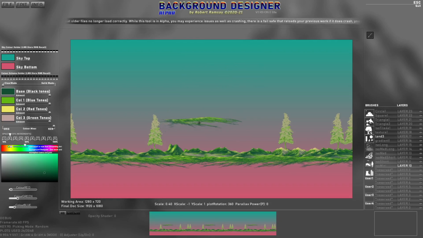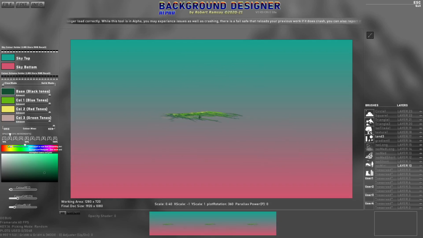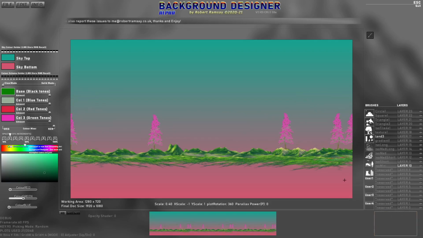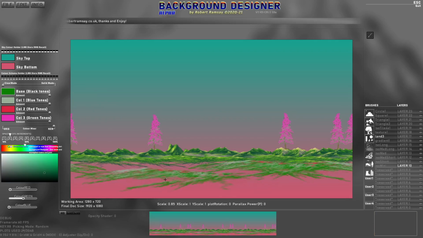So I can go all the way back again, and those trees, let's say I want to change those up, so I'll press F3, go through some tones. I like those colours, so I'll press F4, redo, F4, redo, F4, redo, F4, and then everything else I'll just keep the same. So I've changed the colours of those trees without worrying about them too much. It's cool, right? And then bring in some extra foreground here.